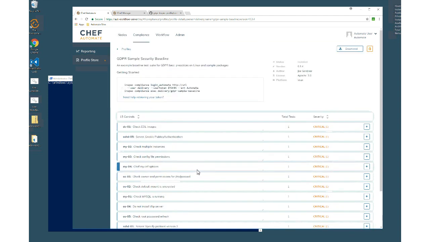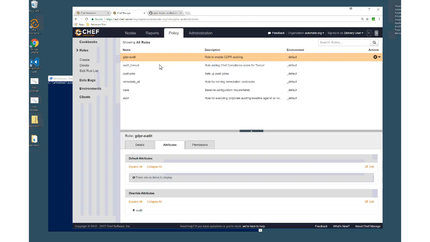Okay, so to now run this against my servers, I'm going to use something called a role, which is a concept in Chef for logically describing different ways that my servers operate. So I might have a web role, an app role, a database role, and that's going to change the configuration of a server depending on the role. Now, I can also have an auditing role, and I have one here called GDPR audit that I need to finish, but I can very easily assign this role to all of my servers, and that's going to start the scanning process. There are some settings I can pass into this role that are going to start it off scanning.